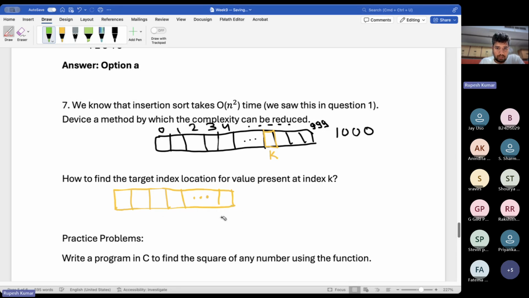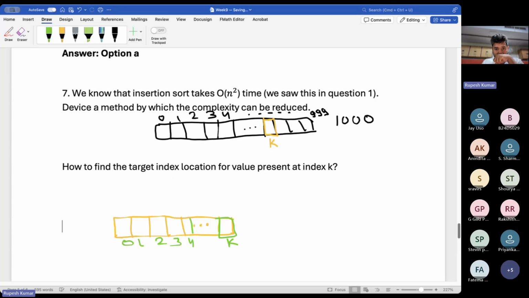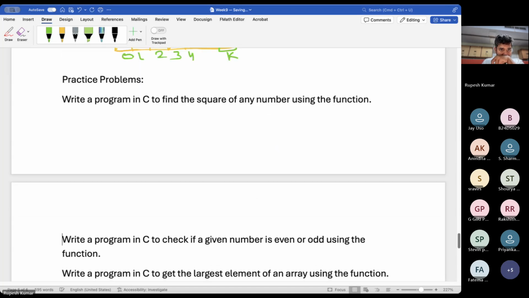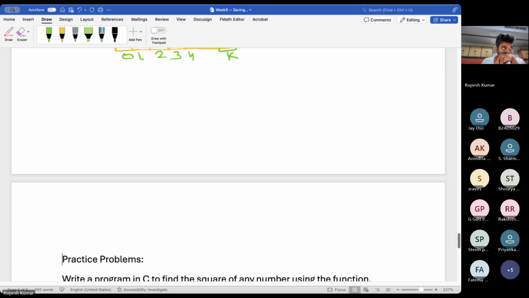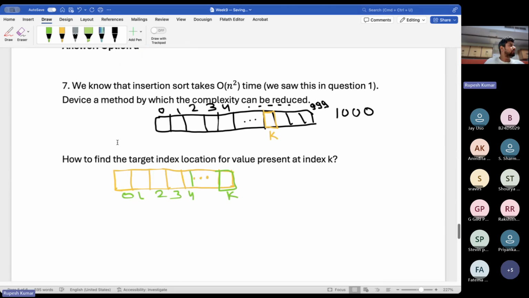This was our index K. Everyone, please answer. Now I want to find the target location for the value present at index K. How to do this? Please answer this question. How are you doing this? Anyone?